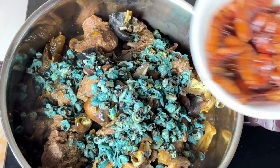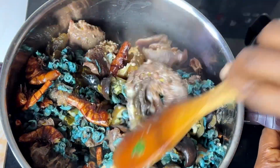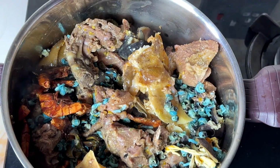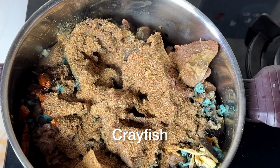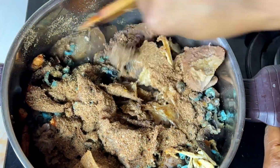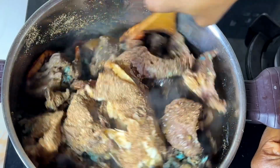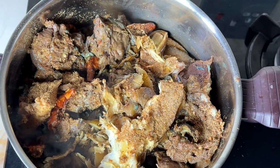Then I will give it a good stir. Add some blended crayfish. Then add a little water for it to cook properly. Then cover, allow it to simmer for like 3 to 5 minutes until all the proteins and the ingredients combine properly.